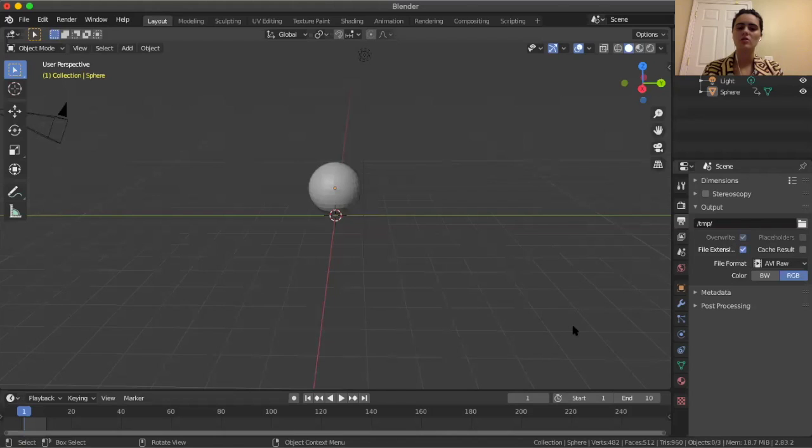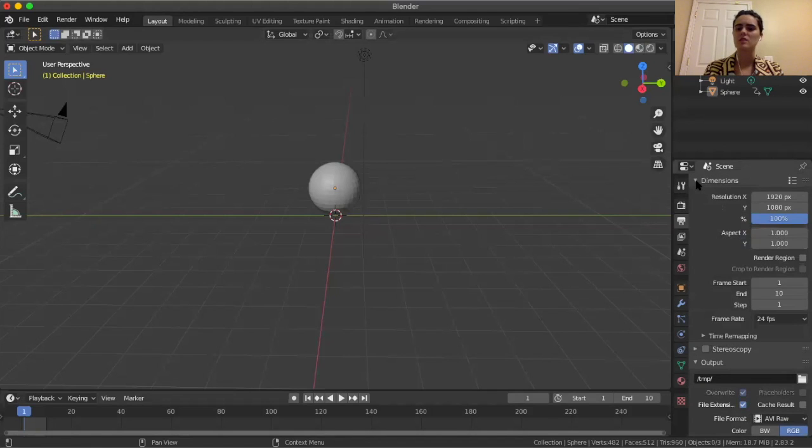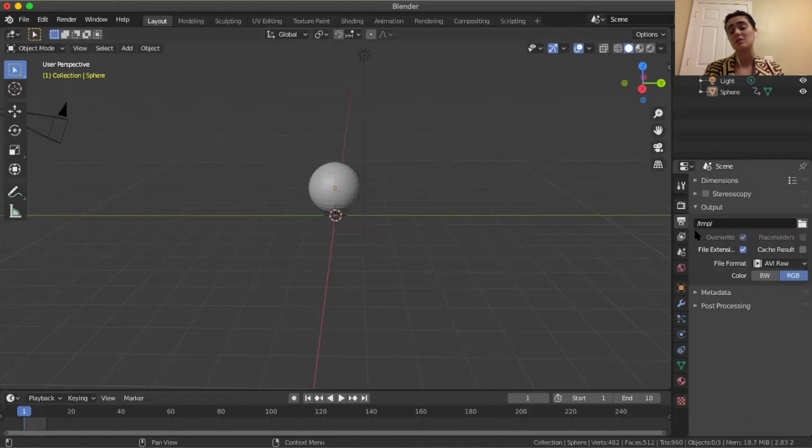Okay, so now that you have figured out what your render looks like, if you like the lighting, if you like where the camera position is, now let's figure out how to actually render and save it to your computer. So over here on the right, we're finally going to use this very complex set of logos here. You're going to want the one that has the little printer, it looks like. It's maybe the third down. So usually dimensions is the first thing that's open. You can just close that unless you really want to look at that. And then you're going to go to output.